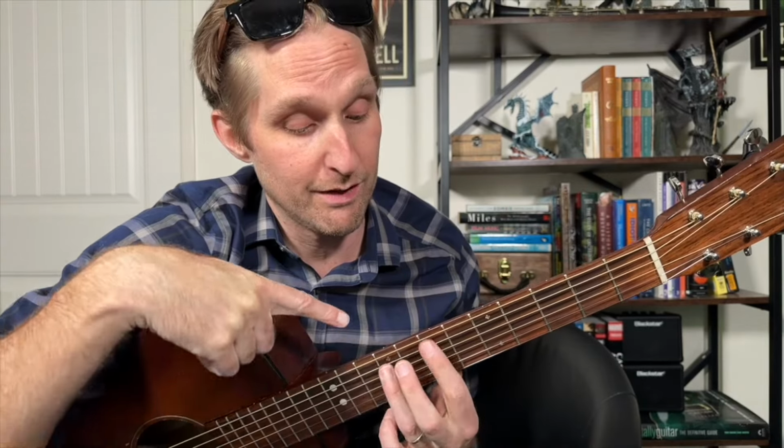Now it is time for us to learn the actual complete chords for the introduction. So you know this chord that we did, the one that's on 7 and 9, you just do that 4 times. That's the intro. Remember I said there were 2 1/2 sections that we had to do? That was the half section. The intro is just that chord 4 times. All right.